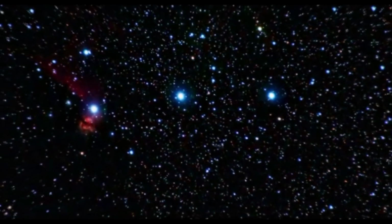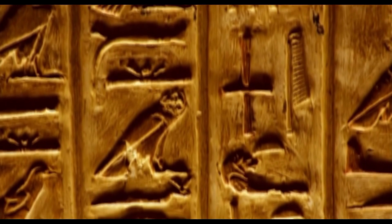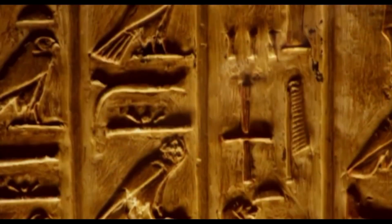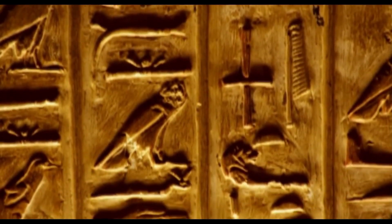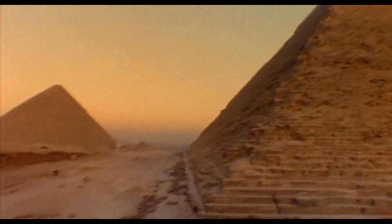Egyptologists have often asked the question, why did the ancient Egyptians build 3 great pyramids that are slightly misaligned? Did they have bad ruler sticks thousands of years ago? The 3 pyramids seem to be aligned to the 3 constellation stars of Orion. What does this alignment mean? Was it a coincidence, or were the pyramids intentionally engineered this way?